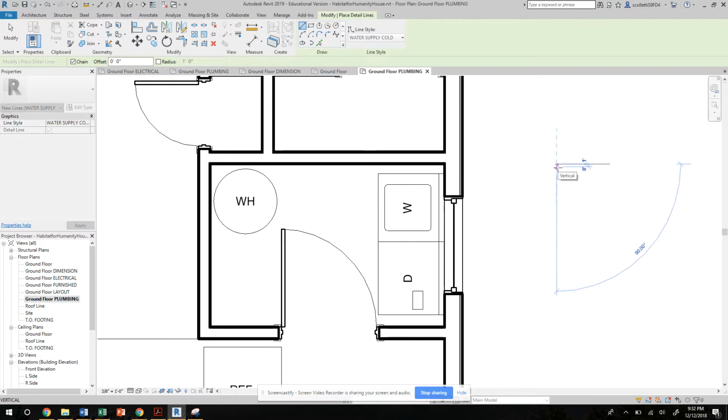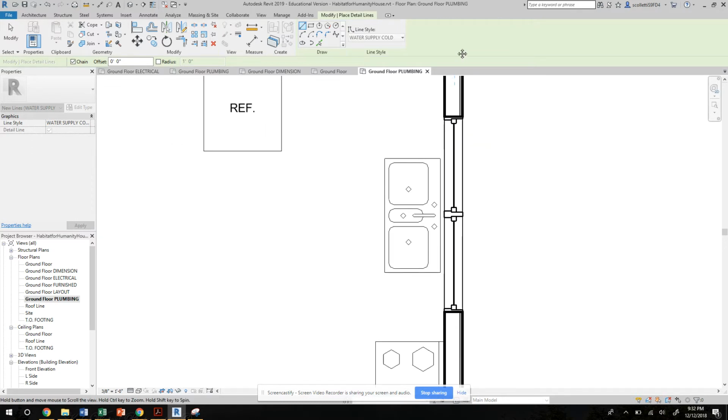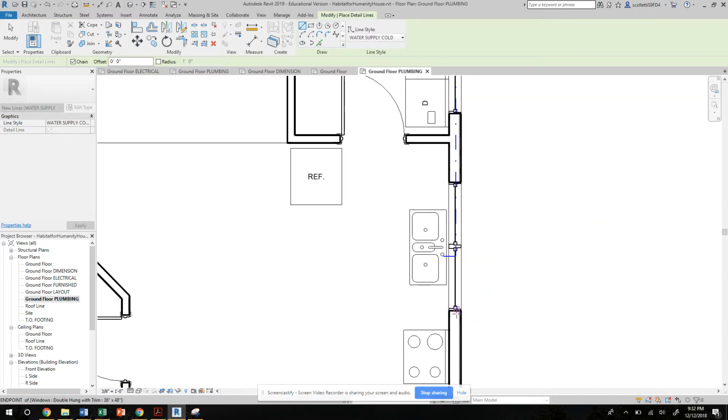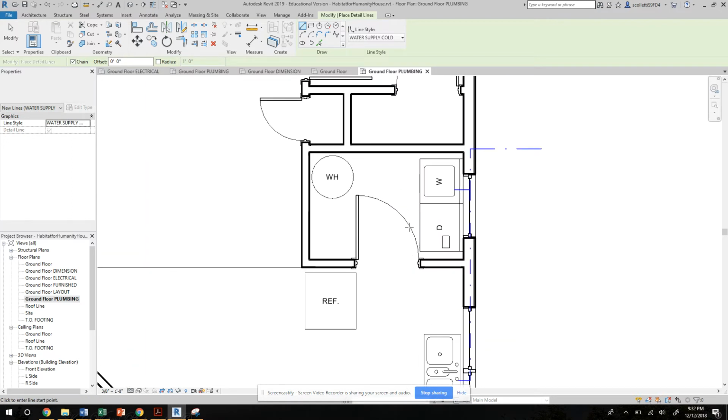So start outside your house. And let's try to get it kind of in the middle of our wall. It doesn't really honestly matter. Start outside your house. It's going to come in a straight line. And it's going to go to a couple things. First of all, it's going to come over here. It's obviously going to go to our washing machine. Hit escape. Let's start again. It's going to come down here to our sink, and for cold water typically goes to the right hand side of a sink, and that's about it.